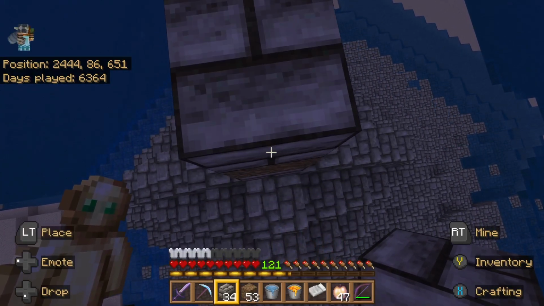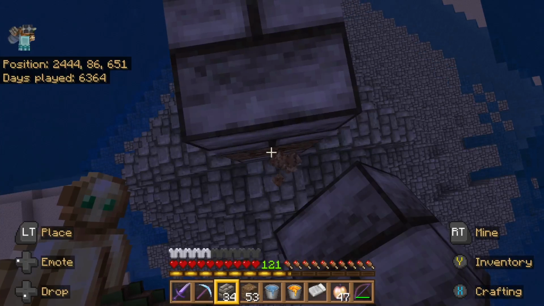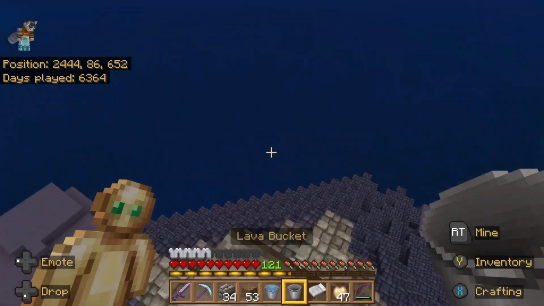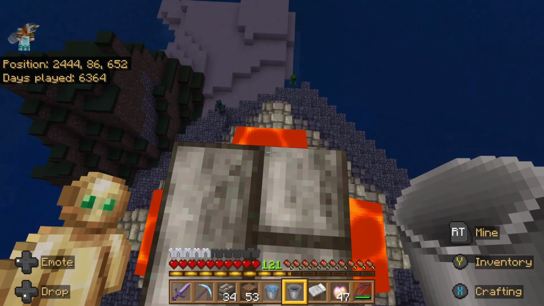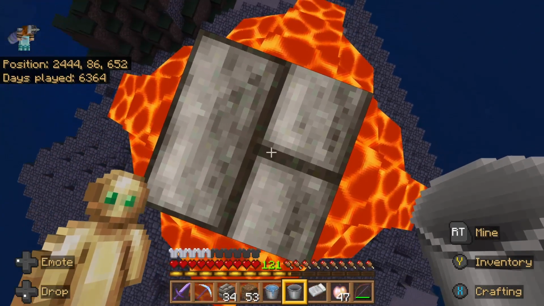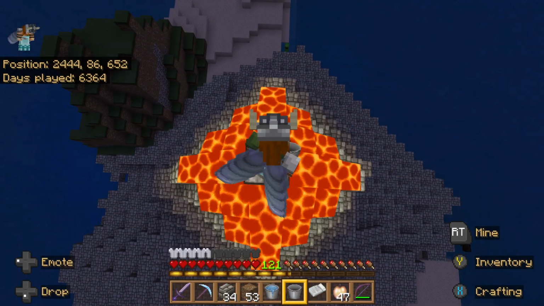Oh no, I've got to get back into crouching, or an idiot could have fallen off the blocks then. It's all right at this stage, but when you put lava down and you fall into lava, you need to deal with that quickly. And I think at some point in the lava cast process, I will demonstrate what to do and how to get out of that.